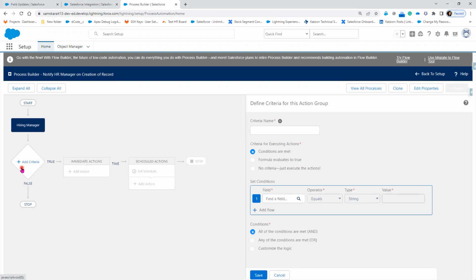Now, criteria. What is the criteria? What is the action? The action is I want to send an email. But before sending an email, what is the criteria that you want to check?